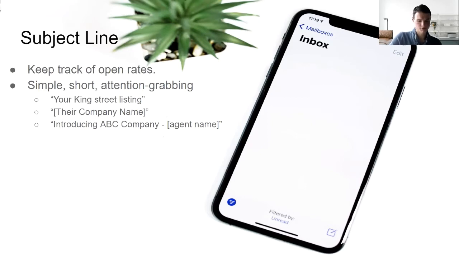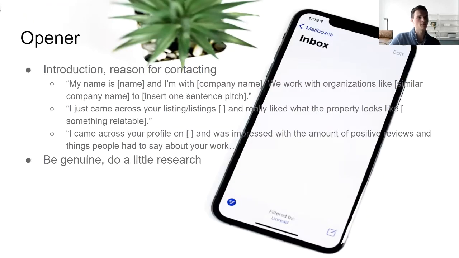Right after, the next piece of the email is the opening sentence, the opening paragraph. Like I said, the subject line determines how many clients will open your email, but the opening sentence, the opening paragraph will determine if they will read your pitch, if they will even read who you are and what you have to offer. That's why it's very important as well. That's pretty much the next step. And here are a few examples for you.